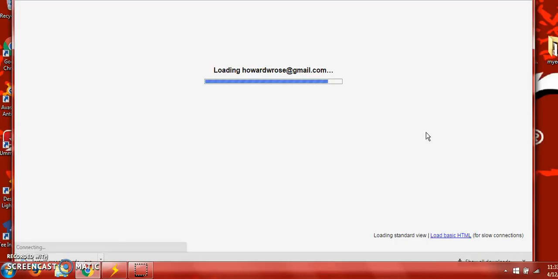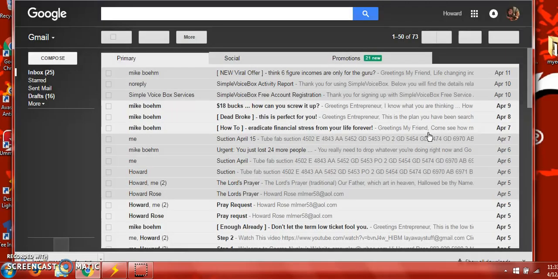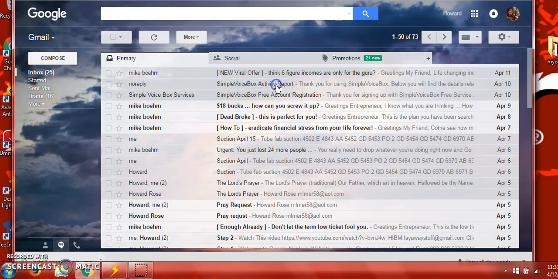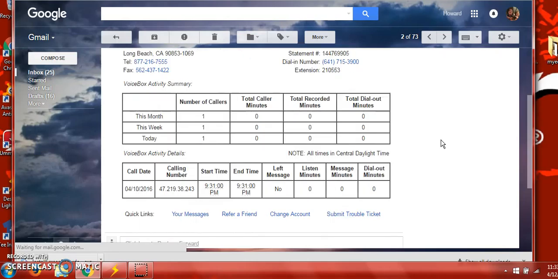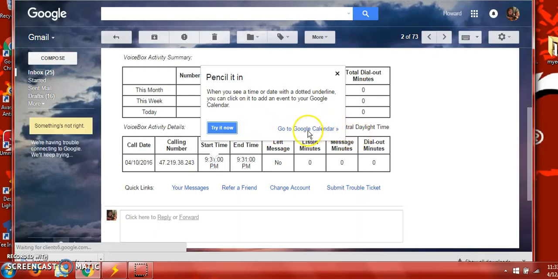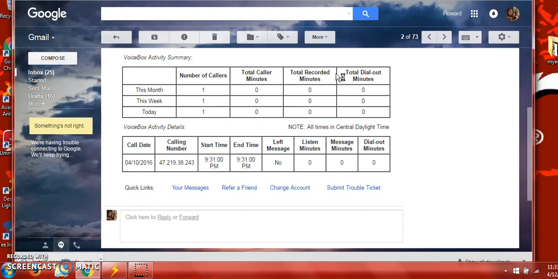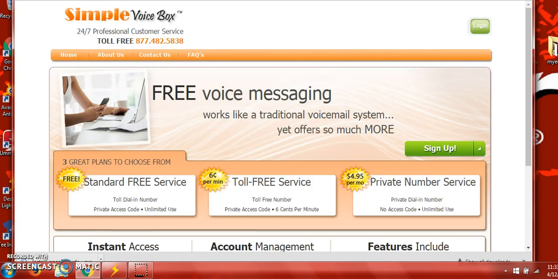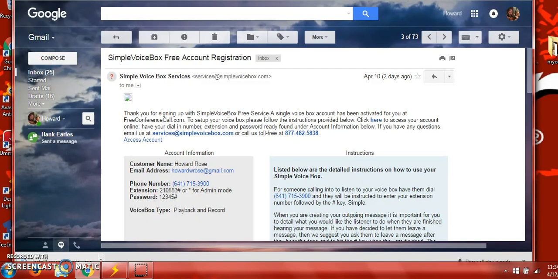So I'm just going to show you what happened. I did play it back while I was online, and it did show that somebody activated the voicemail. So here it says, "This is activity report," and that was me calling it. I called it one month, and see, there's no number. The number that called was an internet call. So it doesn't say how long they listened to it. But we had one call for the month so far, because that was the call I made earlier, where I played it back to see how it sounded.